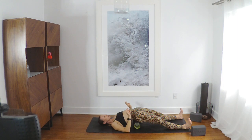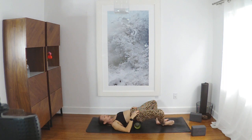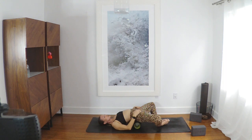If this is right and good, and you're very happy here, or at least moderately happy, you're going to stay here. If you want, bring the soles of your feet together carefully, and then let the knees drop open a little bit here in Baddha Konasana. That changes everything, let's just say that.